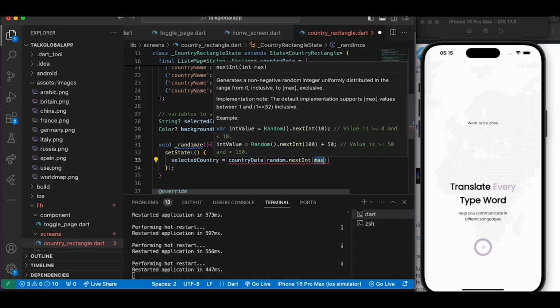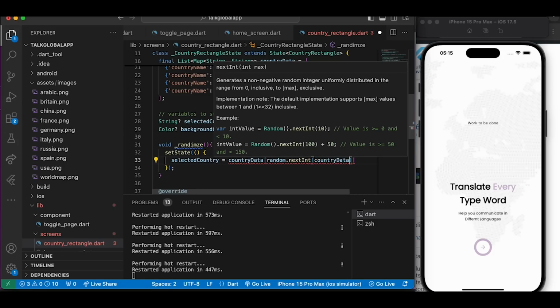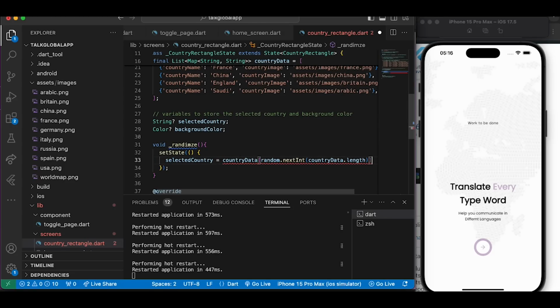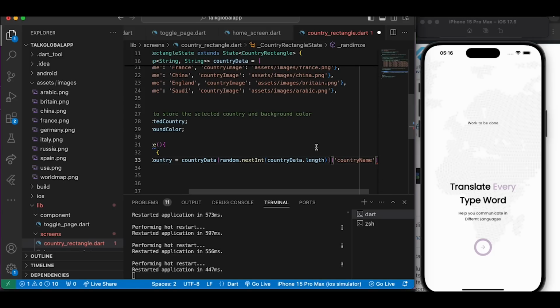So country data, then we use dot length. Then we'll pass a couple of things to that. In here, the first thing we want to grab is the country name. Let me copy that and paste that here.